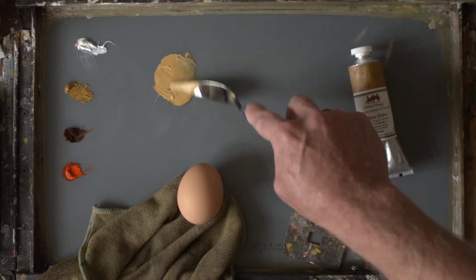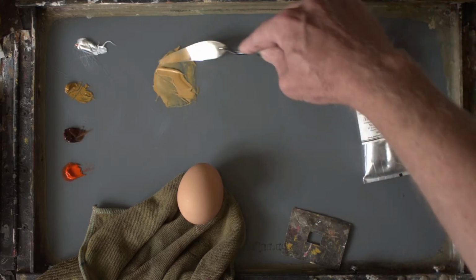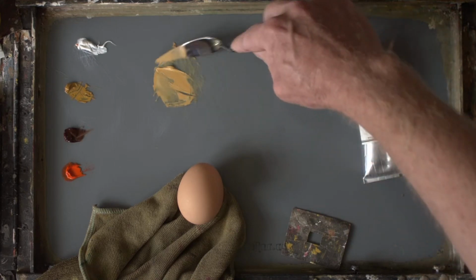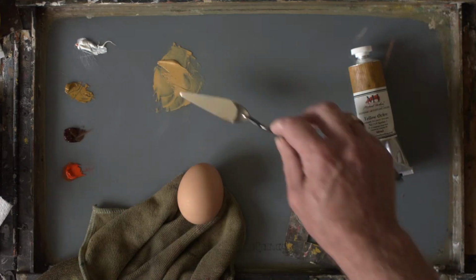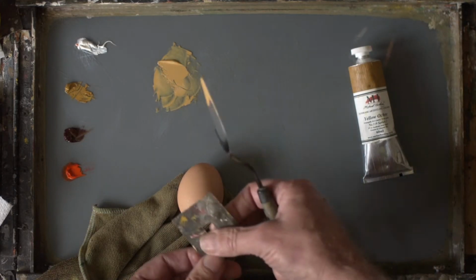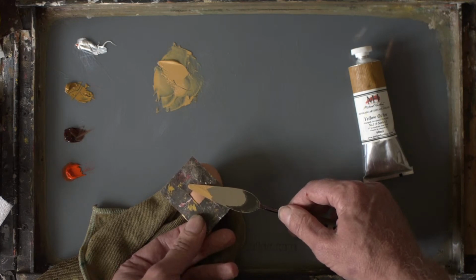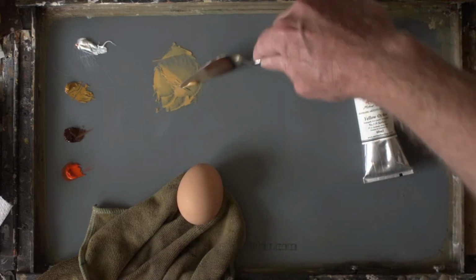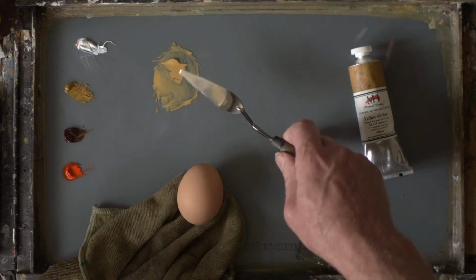So the way I think about this colour mixing is that I'm taking a colour on a journey. I'm going through a number of steps. And when I teach this, I like people to leave each step on their palette so I can see them as they go. So I brought up the value with white. Now it's looking quite close. Got there really, really quickly. The value is about right and the chroma is about right, but it's too yellow. It wants to go a bit further towards orange. So that would be the next step this colour needs to take.